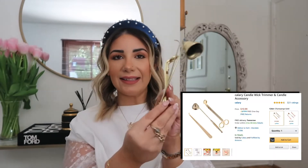Moving into home items — one of my favorite Amazon purchases is this candle care set. It has this little snuffer to turn off the candle, and a little scissor so you can trim your candle wick. It's a very useful kit if you're into candles and like to take care of them. I love my candles and I spend a lot of money on them, so I like to take care of them as much as I can. This is very helpful for working with the wick — to bring it up if it's drooping down. It's a great kit if you love candles.